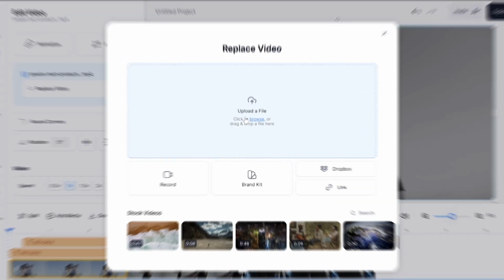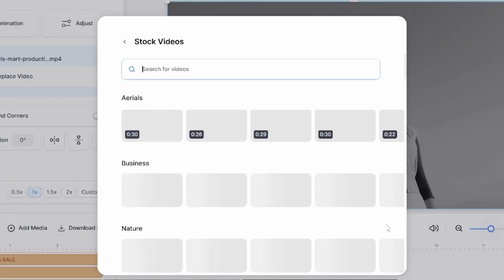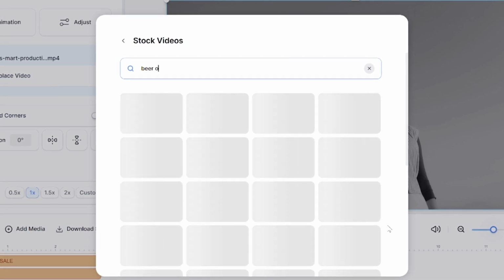This just means that I've saved myself thousands, that I don't need to hire actors, camera crew, camera equipment, and a whole production team. All of the clips that are on here are professionally filmed and edited, so it saves me both time and money. However, let's say that you did have your own footage and you want to use that instead. Very simple to do. All you would have to do is click Upload a File here and then select it. But because I'm using my stock footage, all I'm going to do is just click Search beside stock videos and type out what I need.